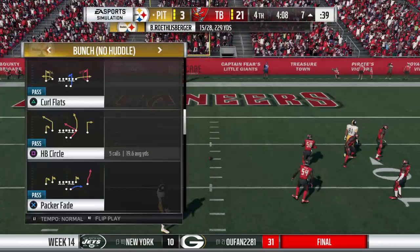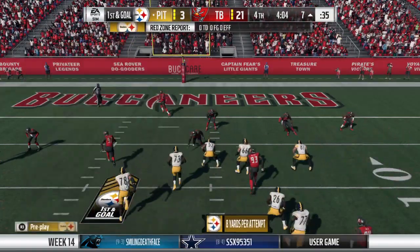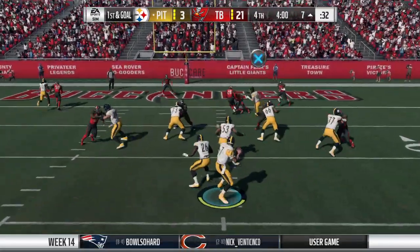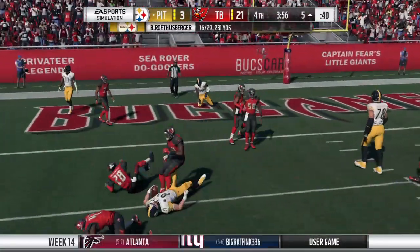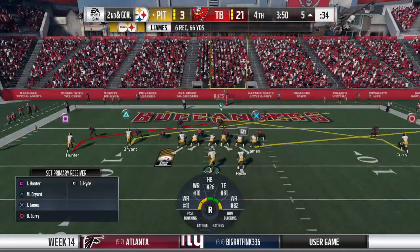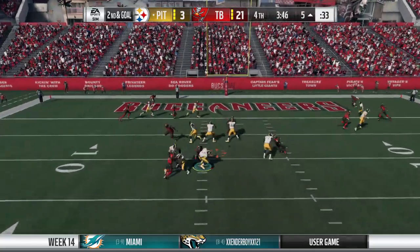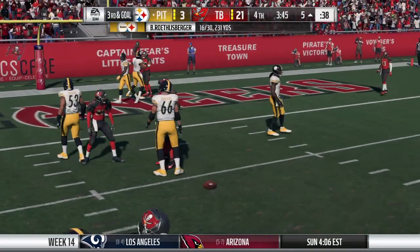It's James. And down he goes, taking it inside the 10 to the 7. That goes for a gain of 31. Play action. Now Roethlisberger. They'll tussle for it, and this is going to be caught. They'll get only 2 there, and it's 2nd and goal. To throw again is Roethlisberger. A hit as he throws there, incomplete.